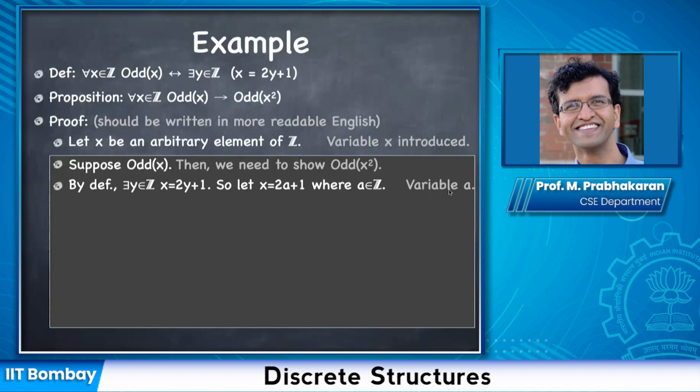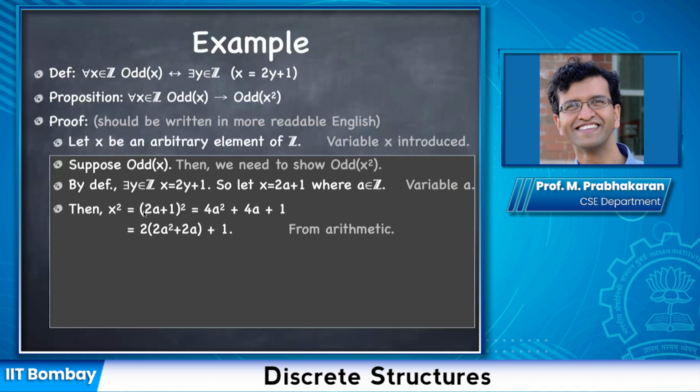So I say, okay, here's a new variable a. Let a be such that x is equal to 2a plus 1. Okay, a be an element in Z such that x is equal to 2a plus 1. And now I can write propositions in terms of this a. These propositions are just basically equalities which would follow from the rules of arithmetic that we are going to take for granted.